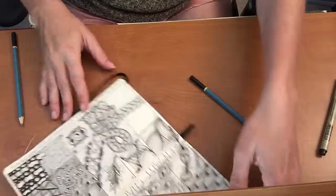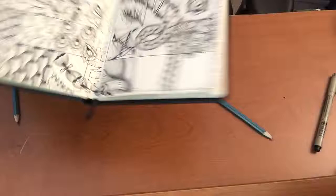So that's my CrazyLines, and you see how it really gives that pattern a lot more depth. So that's my tip for the day.